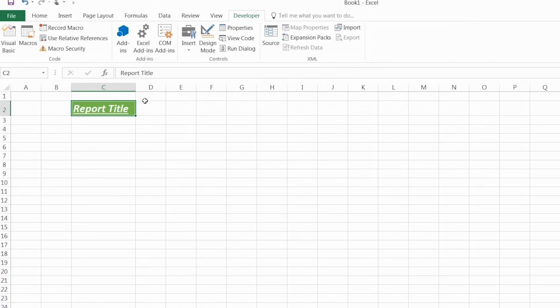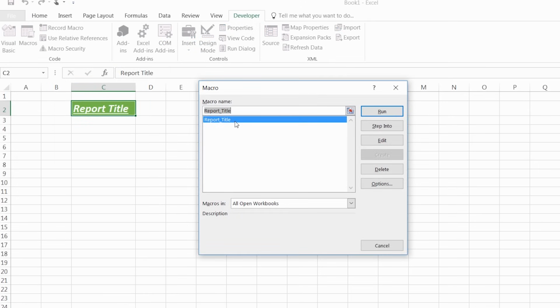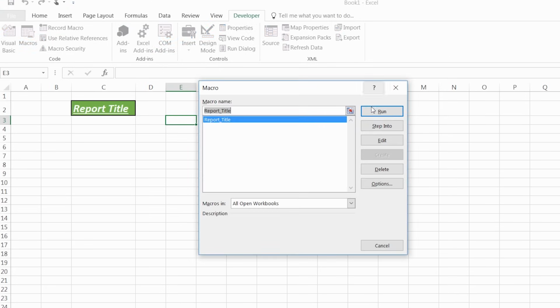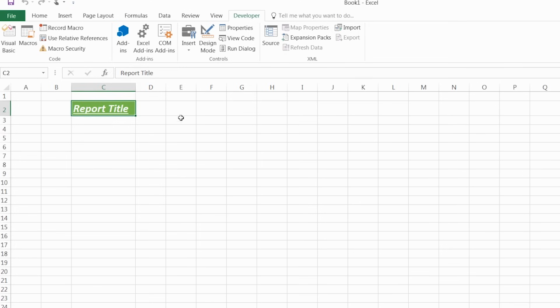The problem is that the macro, as I've recorded it, doesn't run anywhere else except for C2. And indeed, if I click on macro, and again, you don't have to do this with me, I'm just giving us an example, then I choose my macro and I click on run. It kind of looks like nothing happened. And the reason is because it can't run anywhere else. So it basically just replaced it with what was already there. If I select cell E3 and try to run my macro over here, again, it doesn't work because it only runs in cell C2. So if I want to be able to have this macro run in all these different spots, then I'm going to need to turn on Use Relative References.